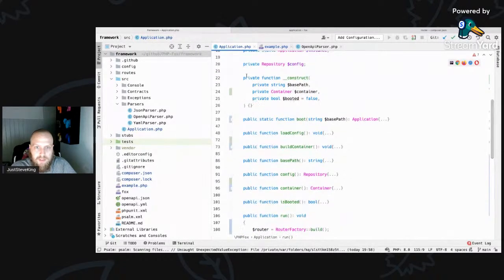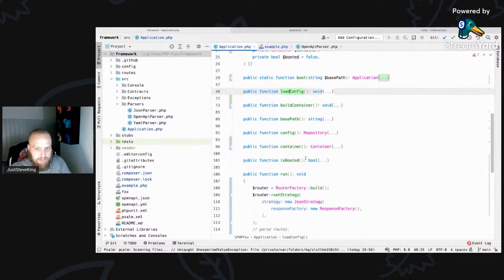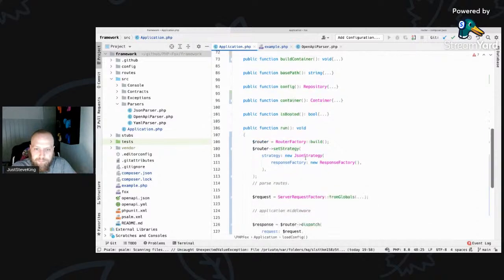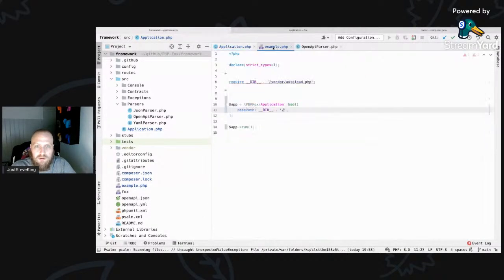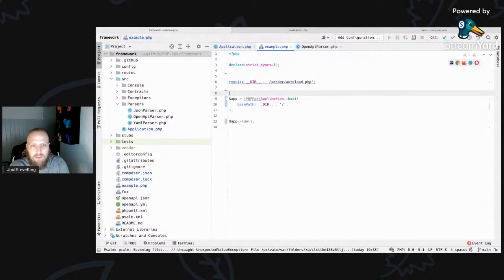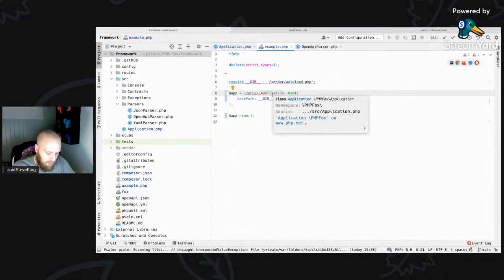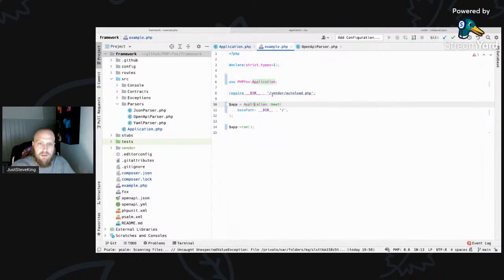Yeah, our container is now also part of our application. So we can say app container make something. So our application is now officially running.